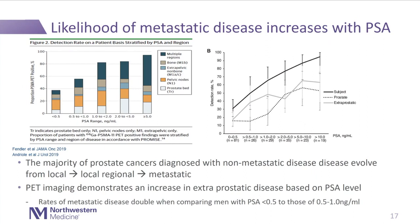And again, what are we talking about here? It seems so obvious, but so many times do I see patients come to my clinic, like the second patient that we just talked about. When he first came to see me, his PSA was over 10, or even when he was first worked up for his first salvage, his PSA was over 10 in that young man. You know, it's almost nonsensical to me.